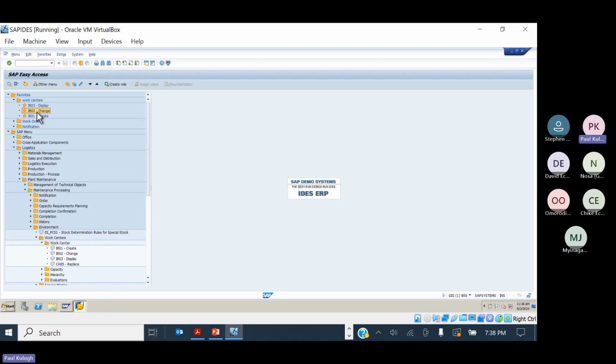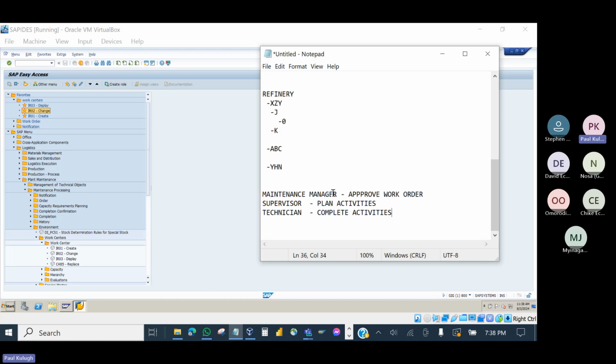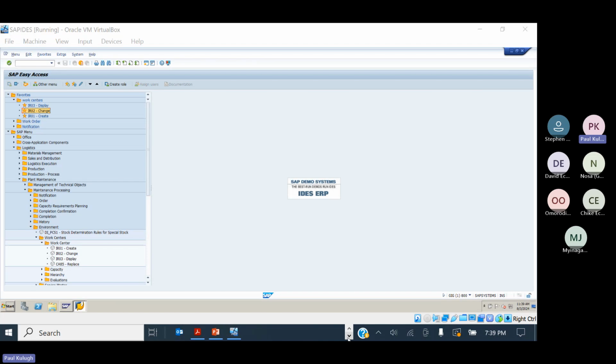So you can bundle different kinds of authorization in a role and give it to a user. So you say, okay, this user is a technician. I want him to be able to raise notification. I want him to be able to raise work order. I want him to be able to prepare work order, but I don't want him to be able to approve the work order. So all those pieces of authorization, you gather them in one role and give to the user. So if there are other similar users that should have this kind of authorization, you can also give them similar roles. So whatever activities you are able to carry out in the SAP system is because you have the role.